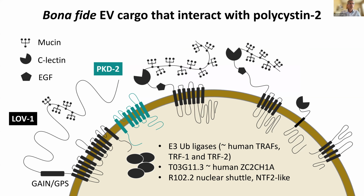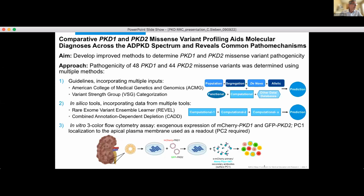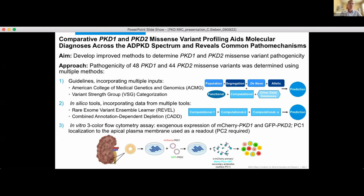Okay, great. If there aren't any other questions, I think we'll move on, and thank you for a very nice talk. Our last talk in this session is given by Cynthia Sieben, who is in the Department of Medicine, Division of Nephrology and Hypertension Research at the Mayo Clinic in Rochester, Minnesota. And her talk will be Comparative PKD1 and PKD2 Missense variant profiling aids molecular diagnoses across the ADPKD spectrum and reveals common pathomechanisms.